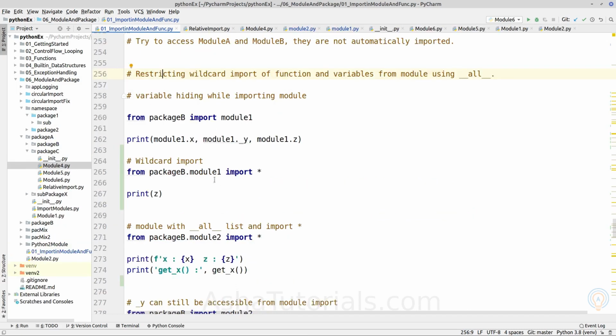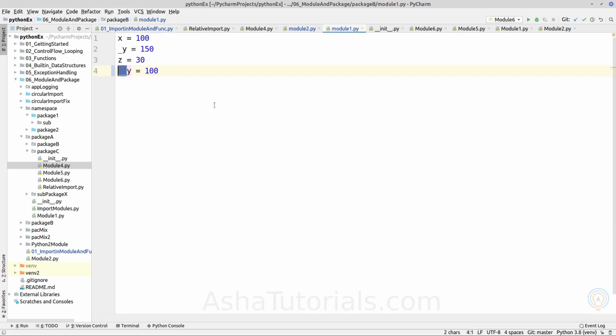Next is restricting the wildcard import of functions and variables from a module. Earlier we saw this for the package. In the same way we can control what gets imported from the module with wildcard import. As we can see here, your module may contain a bunch of variables and also functions.